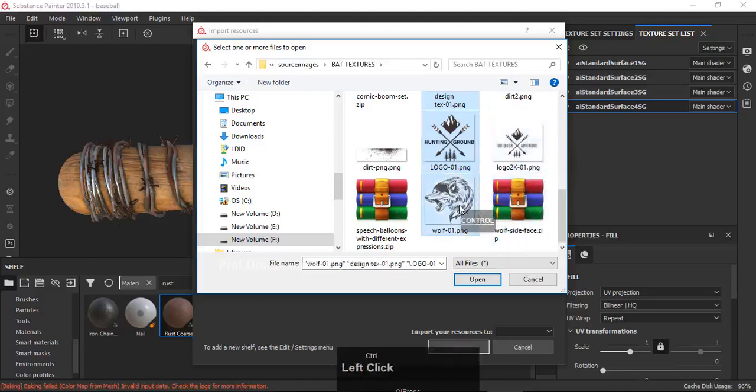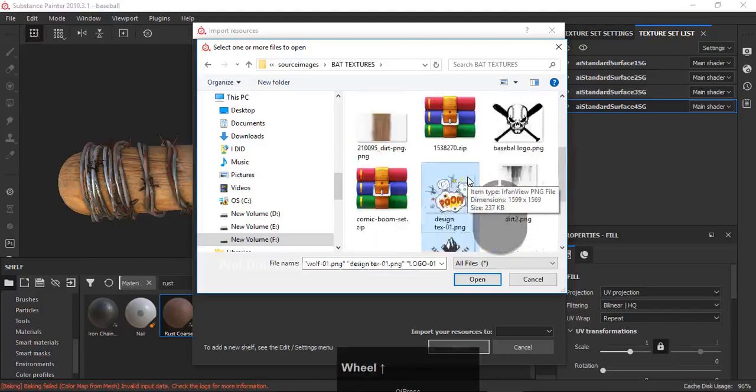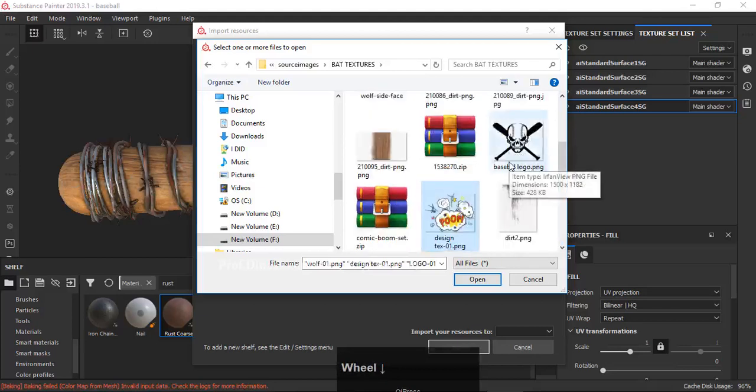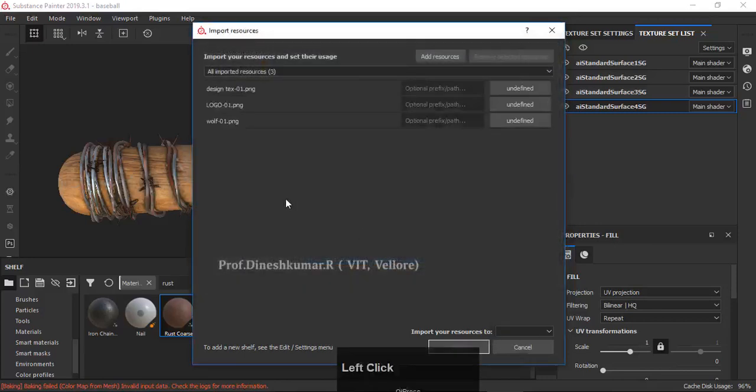Would you like to use them as an alpha mask? Alpha, you know, it's like black and white. Or would you like to use it as a texture? I prefer to go with the texture, then texture and texture. All three images, I don't want alpha, I just want a texture. And this one, I want this only for my current session or shelf, anything you could decide. So I want it for my shelf. Great, and import it. Now all three textures have been imported here.